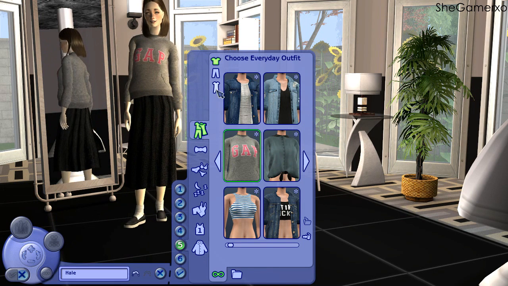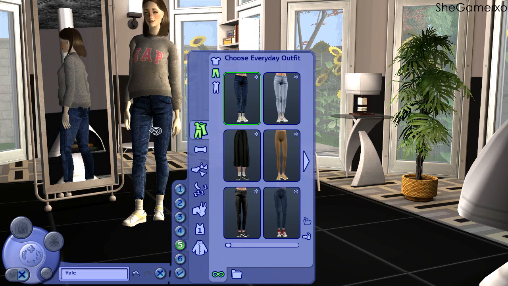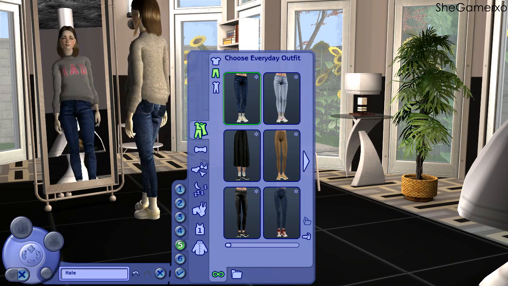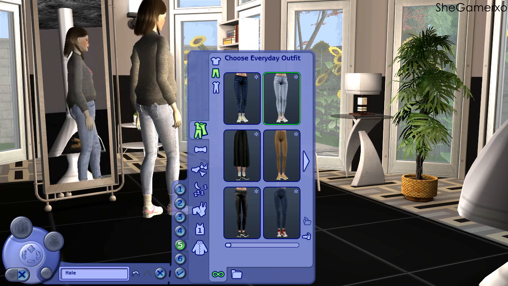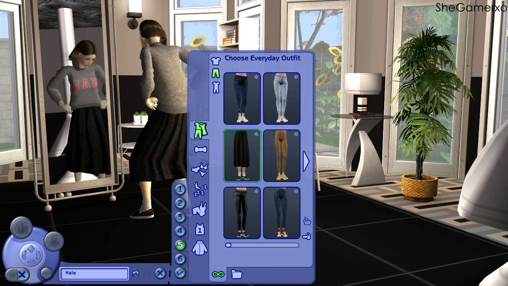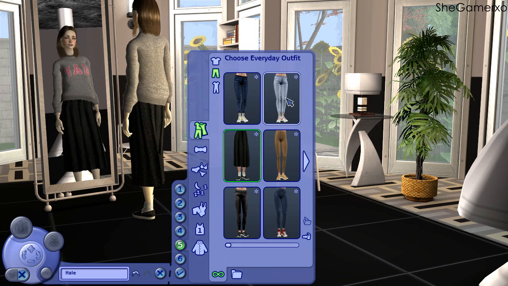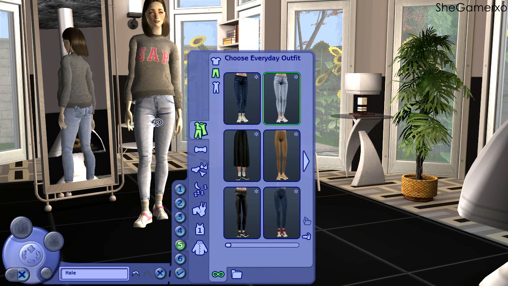And the bottoms that I got are this one right here, which is really lovely. I love the way how the socks come up to the jeans, and the jeans have a nice texture to it, so it's quite cool. And also these bottoms here. So obviously the CC that came with a sim are also here as well, which is this skirt which came with a sim, but the ones that I got today individually are these ones. And yeah, it's quite nice. So that's all the CC that I've got, and now I'm going to show you the house that I got today and just show you what could be wrong.